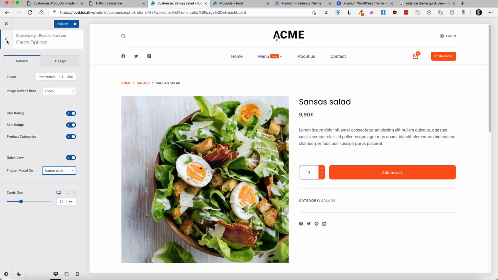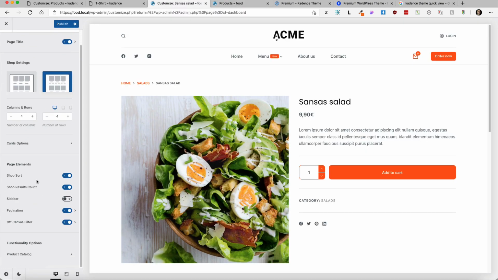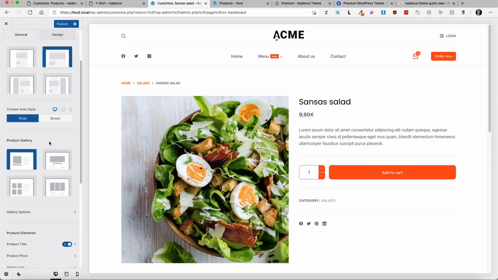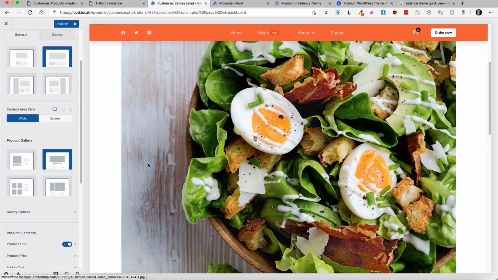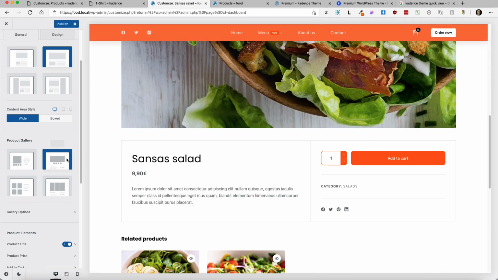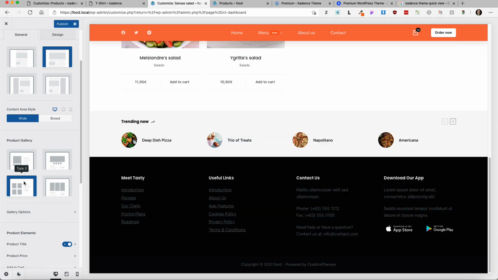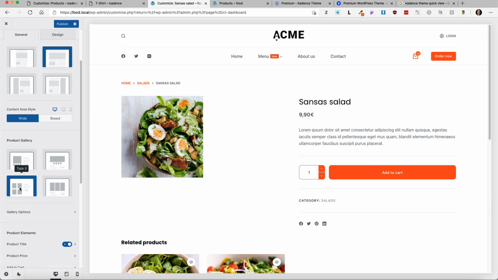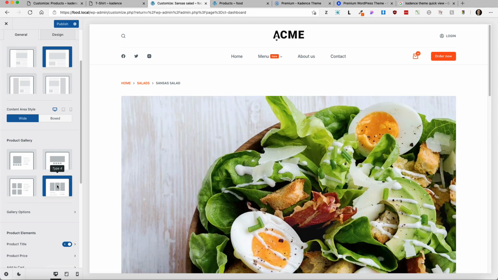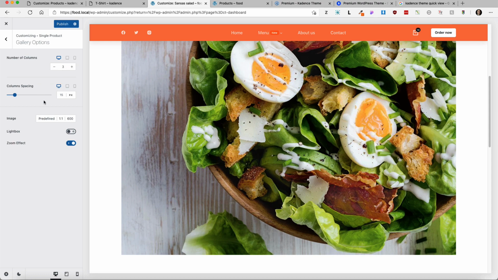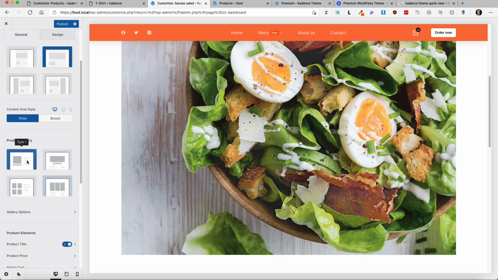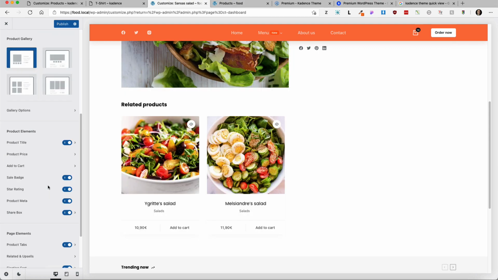Now let's open up the single product page and see what differences are here. It will add your product gallery options. First option, second option, you can show your product page in a different way, or like this one here. If there would be more images, then there would be 4 of them side by side. Or you can show it like this. And customize gallery options, number of columns, and so on. So Kadence does not have this one yet.